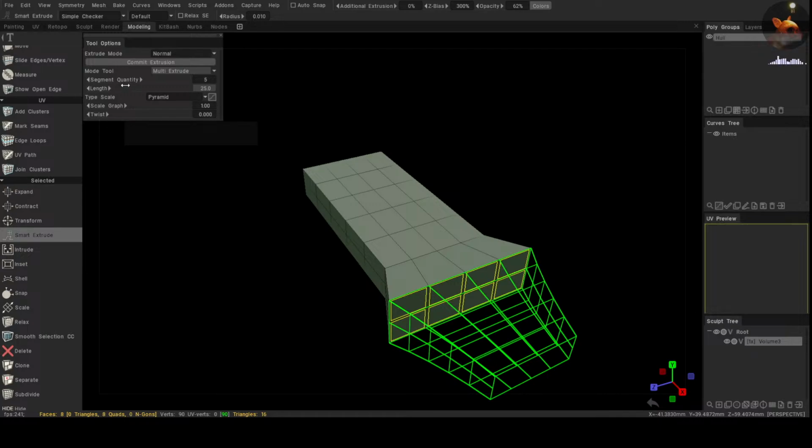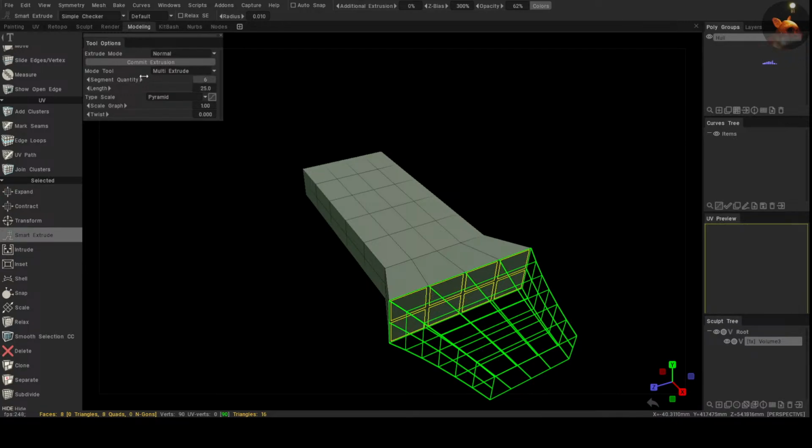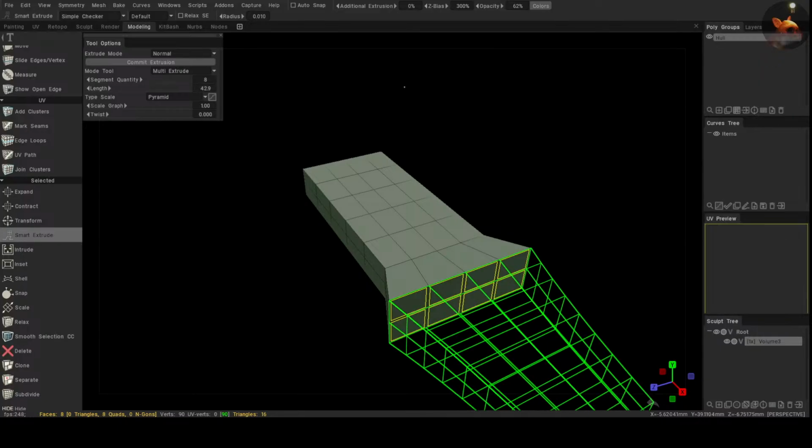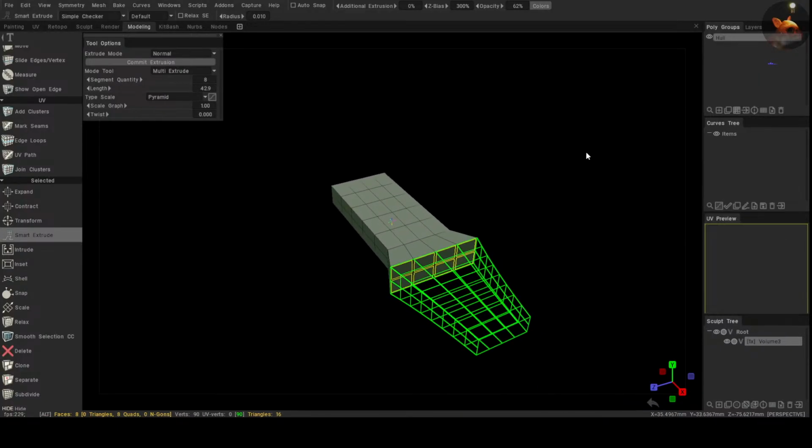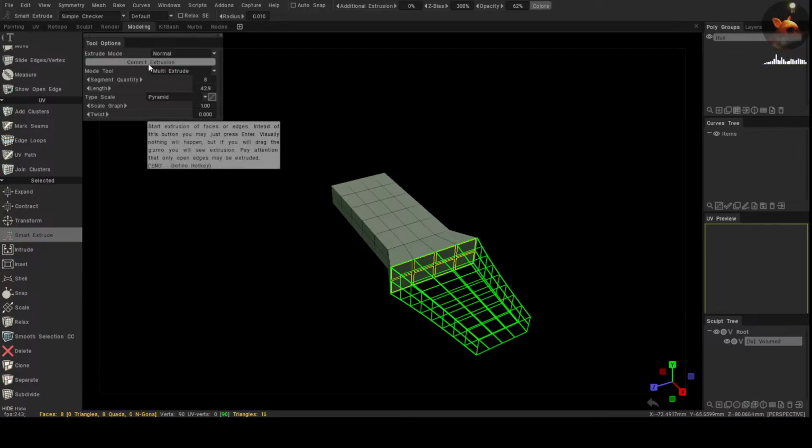Now this little pyramid, I'm going to see if I can make that work. I'm going to lengthen it a bit. Not that. There's length. And we're going to hit the commit extrusion right here.